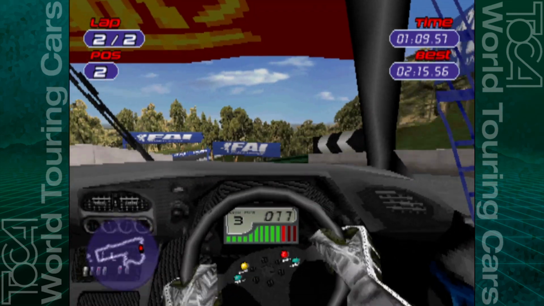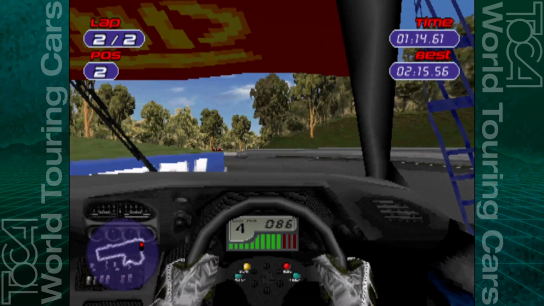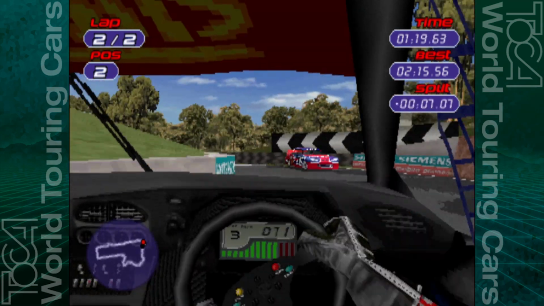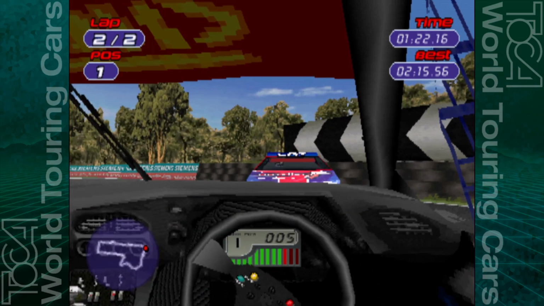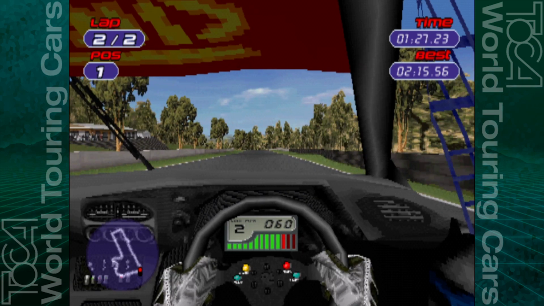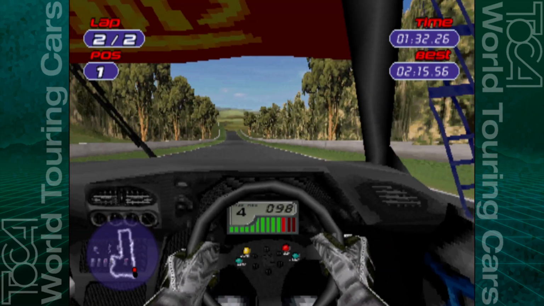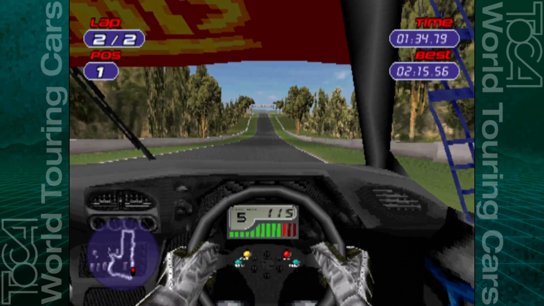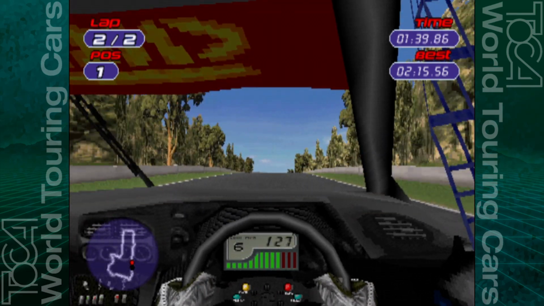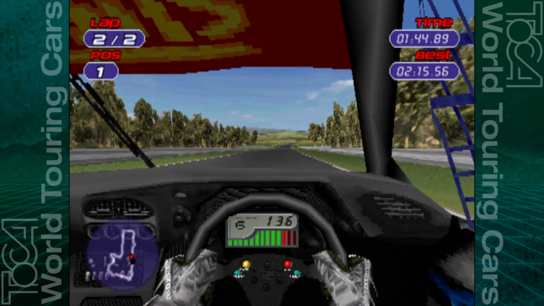Just scrape the wall. Come on, spin out going through Forest Elbow. You know you want to. Yes, and he does. Sounds like it's getting rough out there. Take care. Haha, and they all come to a dead stop. See, that's the thing with these scripted spins that this game has. It's so predictable to know who's going to spin. It's usually the leader when you're right behind him.